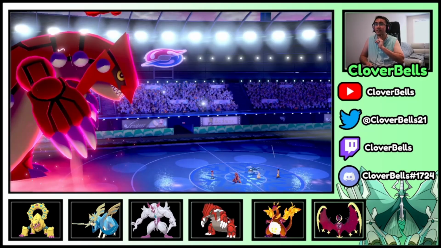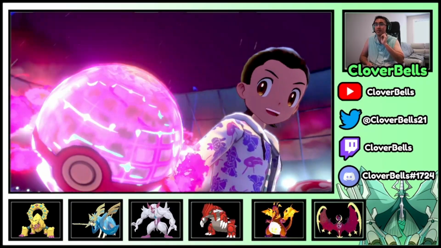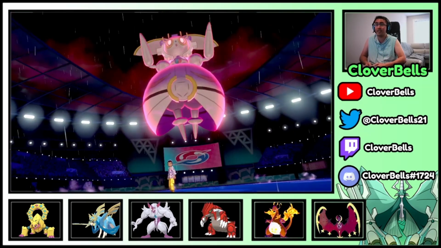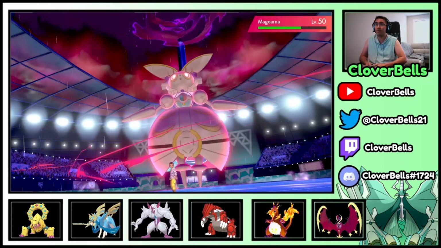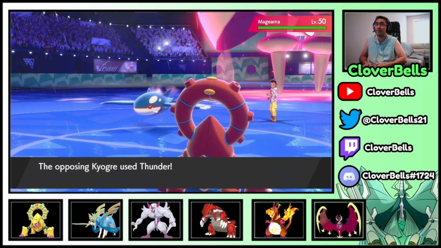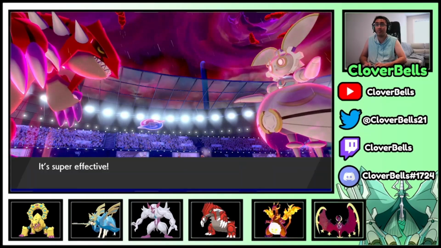Even if he protects. All right, what's maxing? Is it Magearna or Kyogre? It is Magearna. Okay. I don't know how well you're going to take a Quake and a Steam Eruption. By the way, we did not outspeed the Ogre. I want to correct myself. And there is a Raw Thunder. I don't think that kills, by the way. Because we have a Spadef boost. That did a lot of damage, though.